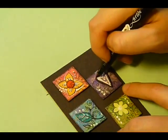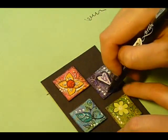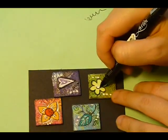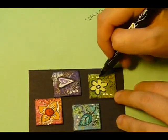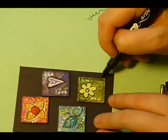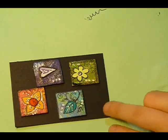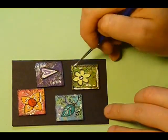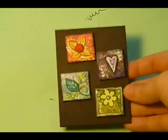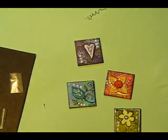So I'm finishing up my Inchies here, adding a little bit more ink and some other details to have them finished. And as I said, Inchies are really fun. They're fantastic to trade. People usually trade them in sets of 6 or 4. And you can really get a lot of mileage out of Crescent's boards, because not only is the surface great to work on, but the Inchies are so hard to cut, and you can do so much with them, that having these nice pre-cut boards is a really great opportunity. And I'll take the Inchies off of the board, and they're finished.